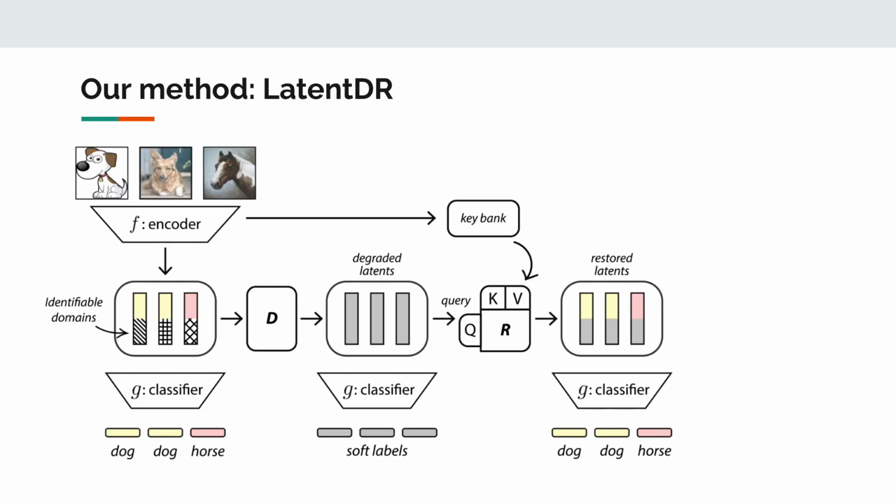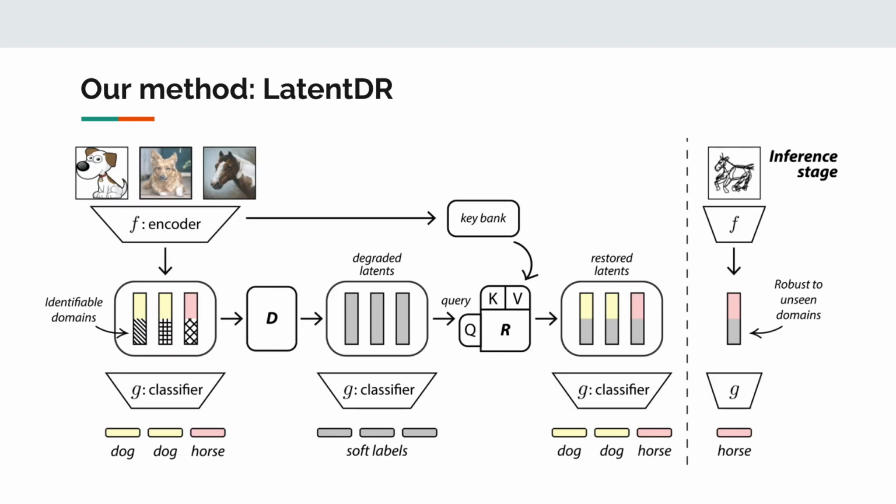After this, we employ a restoration transformer to restore the latents. We use the cross-attention technique, where the original samples are treated as keys and values, and the blurred representations are treated as queries, to recover the remaining information within the blurred representation that is useful for classification. Through this process, the recovered latents are encouraged to preserve the class information, and the unnecessary information or details within, like the domain information, would still be blurred and corrupted.